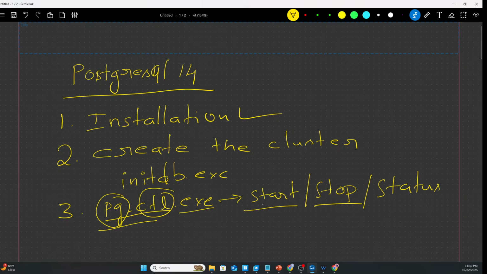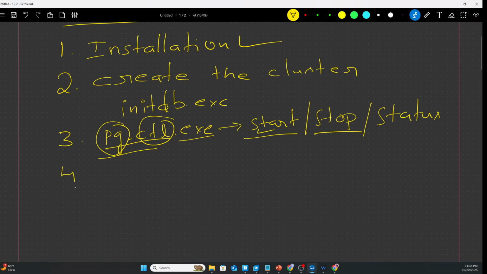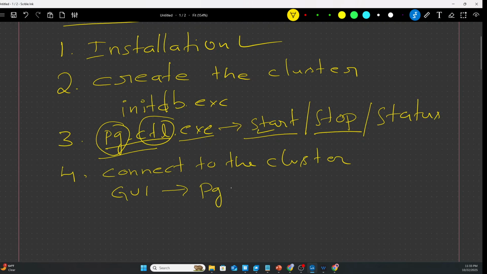Once the cluster is started, we are going to create the database. So we can connect to the database, connect to the cluster. To connect to the cluster, you can use a GUI based tool called pgAdmin, or you can use a command line tool called psql.